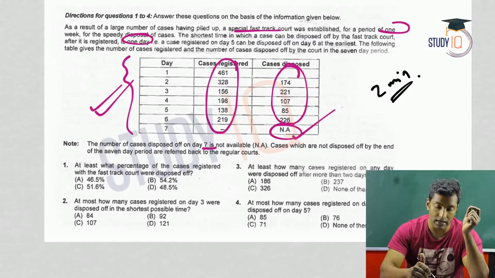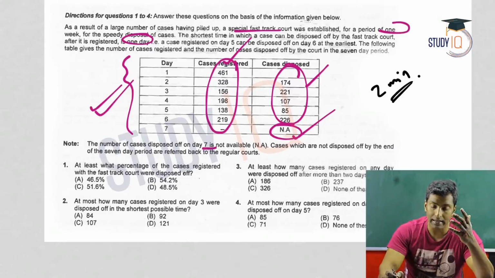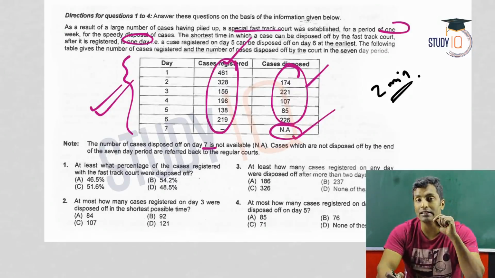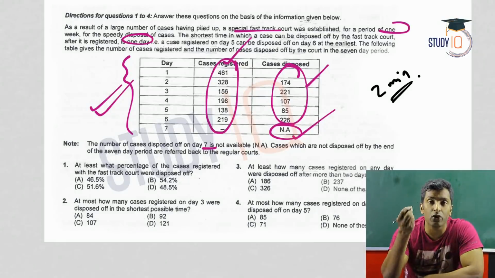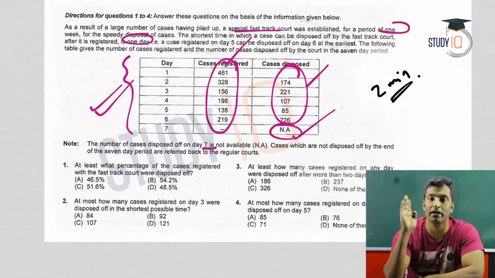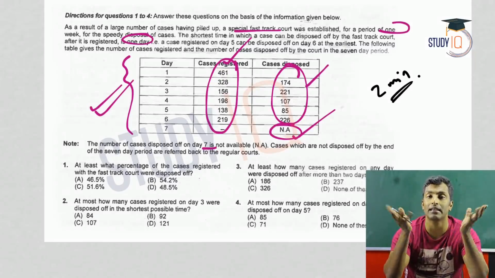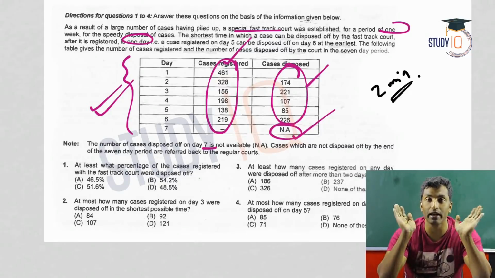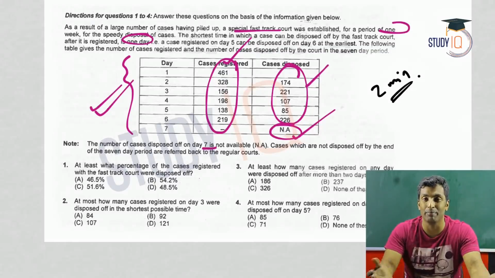I hope you understood, because total registered cases are known to you. The number of cases resolved till the 6th day is known to you, right? And if the cases are not resolved here, they will be referred back to the normal court. So we don't know the number of cases resolved on day 7. If we knew that, you could subtract it and the rest of the cases would be referred back to the normal court. But since we don't know how many cases were resolved on the 7th day, we don't know how many cases are referred to the normal court either, okay? So I hope this point is clear. Now whether it is required to solve the question or not, that is what we need to see. That may not be required, or that may be a question in itself, okay?